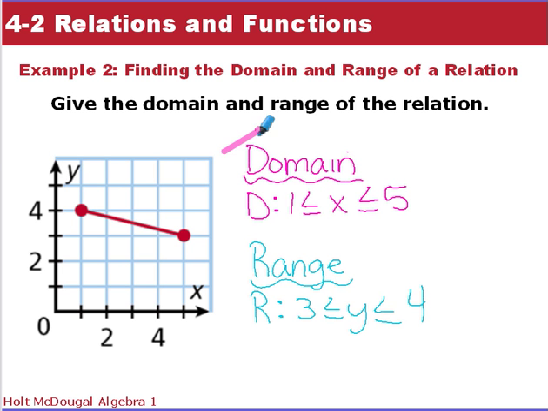Okay, so to identify our domain, we're looking at what size can x be. So we have x going from 1, continues along until 5. So our range is written as an inequality, compound inequality, which we've worked on in our earlier unit. So we write it as a domain, capital D, and a colon. And it includes all the numbers from 1 up to 5, with our two endpoints being included in those.